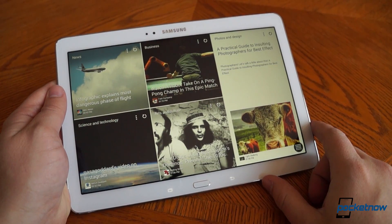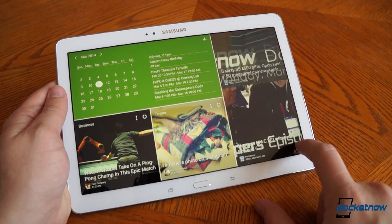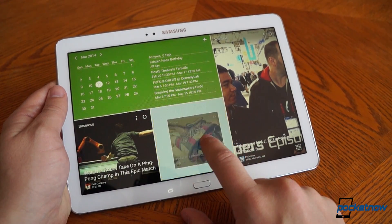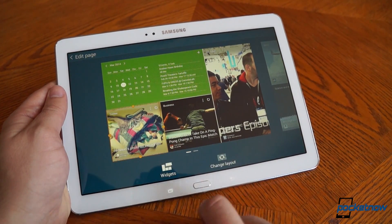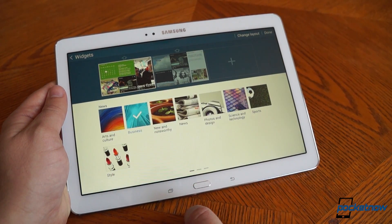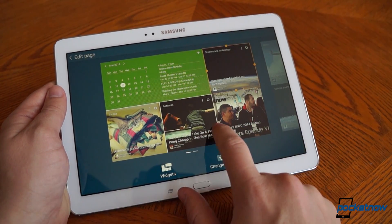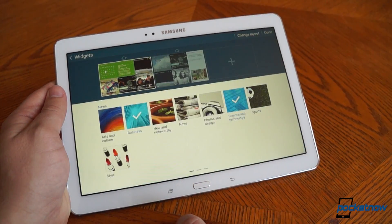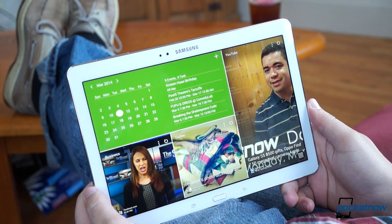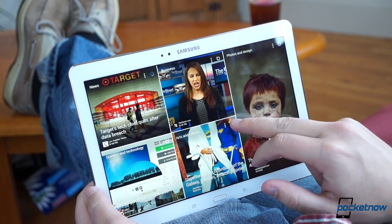And then there's the magazine portion of the Magazine UX, which turns out to be much less ambitious than we were led to believe at CES. It's less a home screen replacement than an accessory. While you can plug in features like a calendar or Samsung's email client, those add-ons are very limited at this point. And even when displaying the news and social feeds it's designed to show, it's pretty wonky. It doesn't always automatically refresh itself, and it has only the barest customization options. Our version frequently timed out with a Flipboard error when we tried changing its settings.